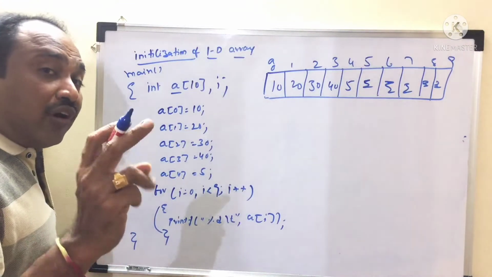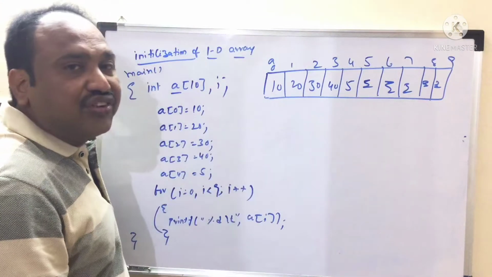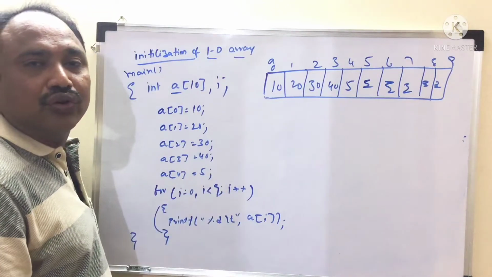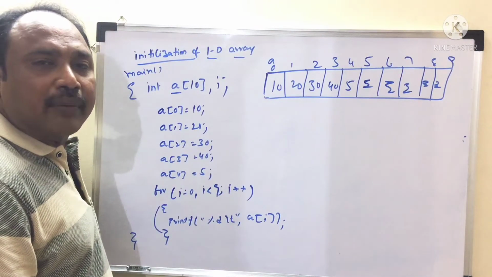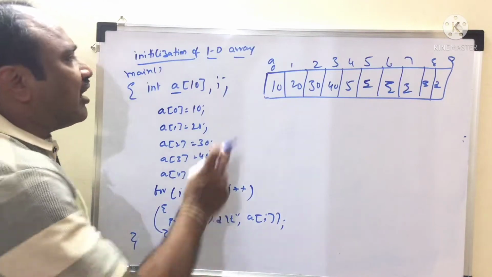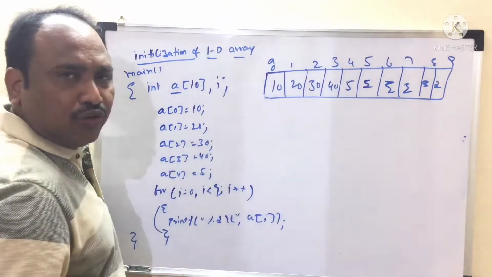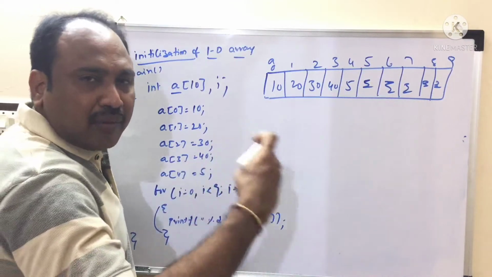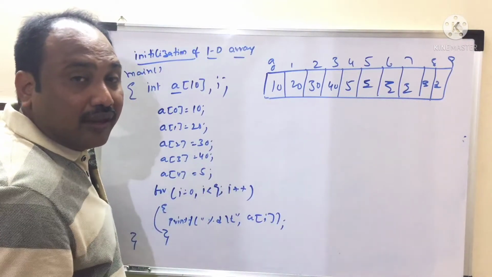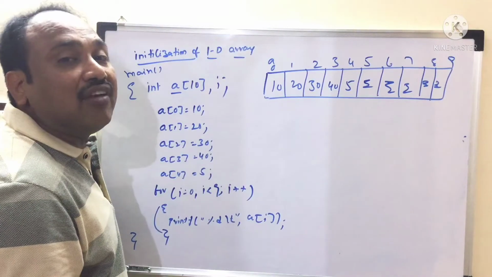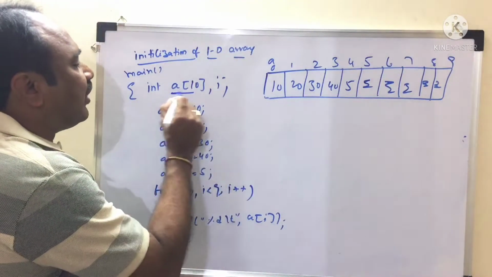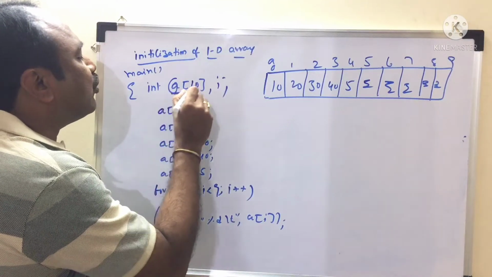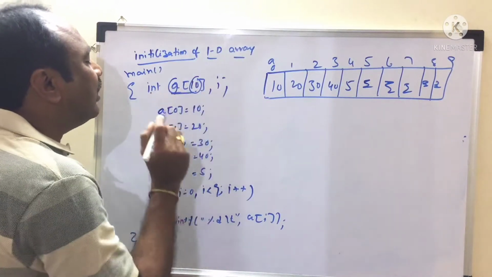When you are going to work with arrays, we have some advantages, and the same way we have some drawbacks also. What are the advantages? What are the drawbacks? The advantage is that under a single name we can store multiple values. All values are stored in adjacent locations. Okay, what is the limitation? Memory wastage. For example, a[10]. What is the array name? A. Under the array name A, what values are we storing? 10 values. What values? Integers.